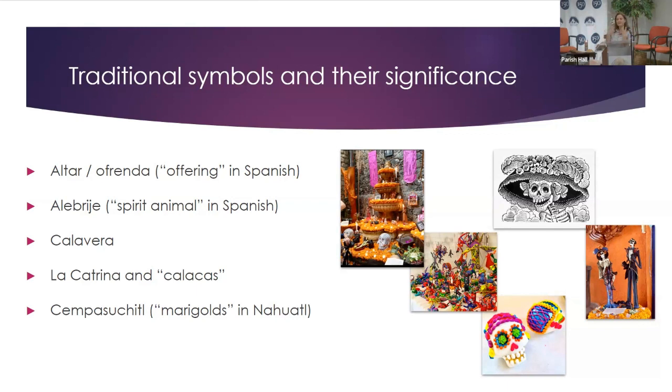But the color and the scent is supposed to bring your relatives back. And the shape of the pan de muerto, which is the bread of the dead, but is really good, and it has an orangey lemon taste inside. The circle represents, according to some, the circle of life. This is either across the top, the bones of the deceased, or across, kind of depends who you ask and who's celebrating. But the sweetness of the bread is supposed to nourish your beloved and attract them to your altar.